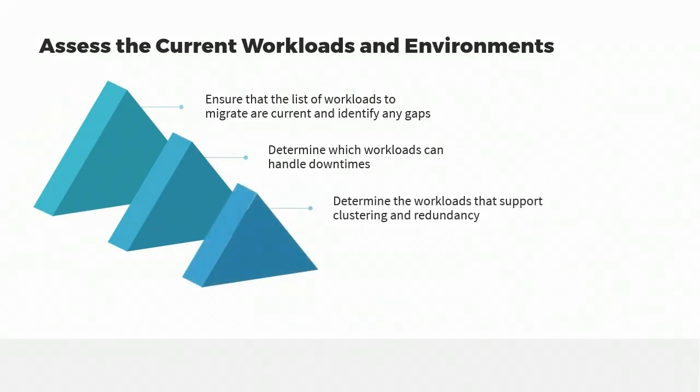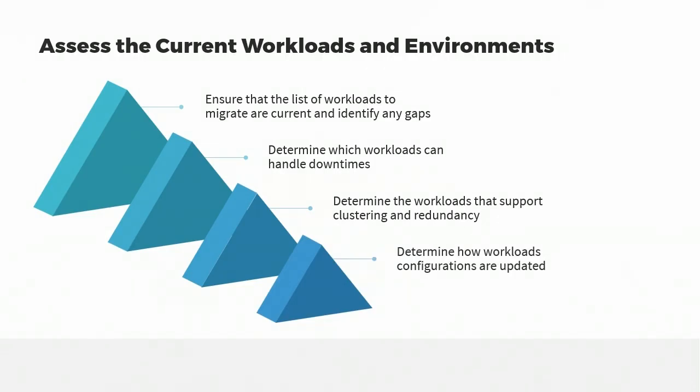We want to determine the workloads that support clustering and redundancy. If a workload supports clustering and redundancy, I can deploy multiple instances of that workload across different environments, such as the source environment and the target environment. I can determine how workload configurations are updated, so I can assess how I update the configuration of our workloads, and then I can create multiple assessment reports as well. During the assessment phase, it might be beneficial to generate more than one assessment report to account for different scenarios. So maybe I'll generate a report to account for different load profiles for our workloads, such as at peak and off-peak times, to see how this workload is going to perform.